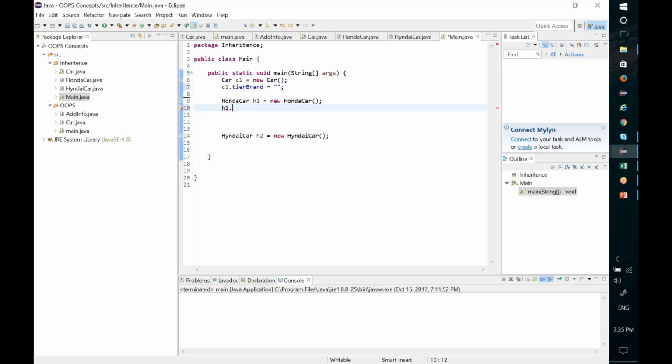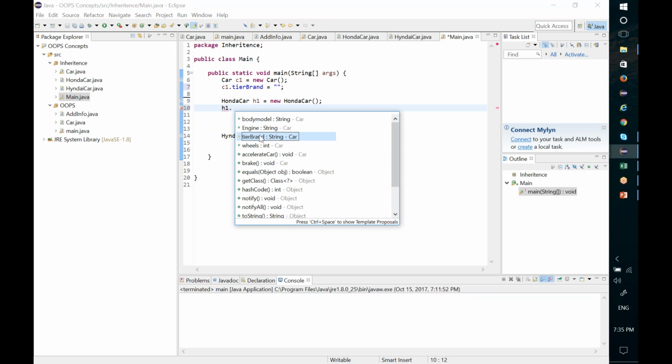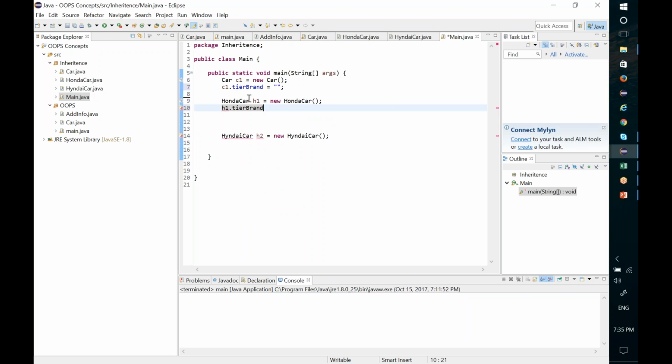If I see h1 dot, I can still see tire brand because it is protected. So all the private ones cannot be inherited. Anything that is protected or public can be inherited. From a parent class to the child classes, private you cannot inherit, only public or protected can be inherited.